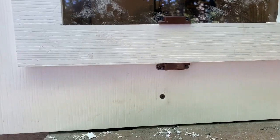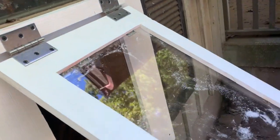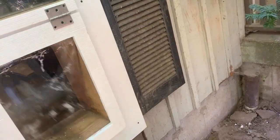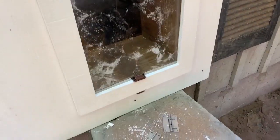Got a magnet over here, keeps that closed. Got a magnet on the bottom. So when the dogs come out, they lift both of these, okay? And when they go in, they just use the glass. So here we go. Let's simulate the dog coming out. Let's simulate the dog going in. Beautiful.